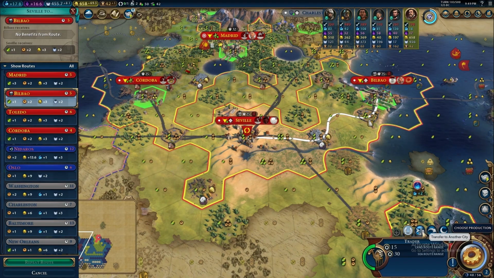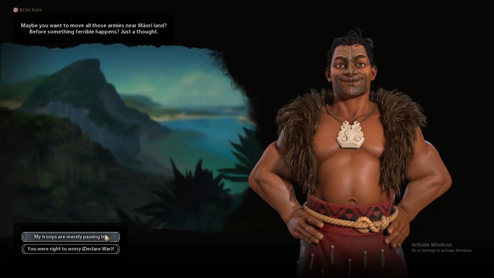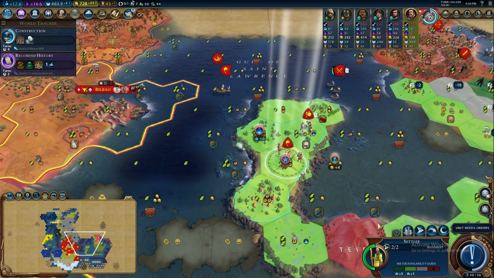Seville also has a trader, but we have no use for them yet. You'll see what their use is next turn, and it's going to blow your mind. Coupe, he's a little bit worried about my troops. Buddy, you're not worried about the barbarians? What about the barbarians, dude? You should be more worried about this city I'm about to found, too.